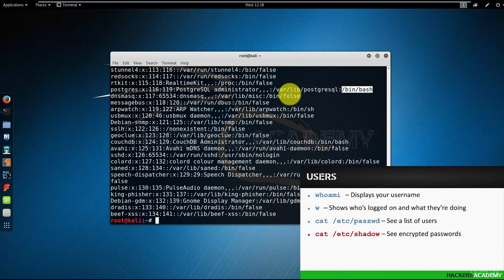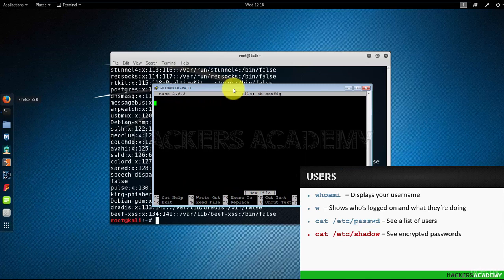If you look at the next user, dnsmasq, you'll see that it says /bin/false. So this user cannot connect remotely to my machine. Any user that can connect to my machine would have the /bin/bash. Actually, I'm the one who's connected to my machine through PuTTY. And as you can see, Nano is open through the remote shell.